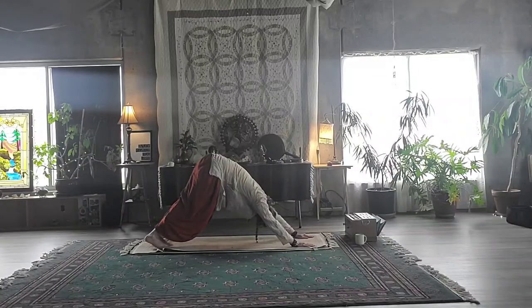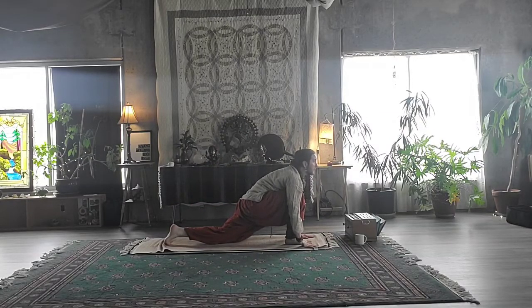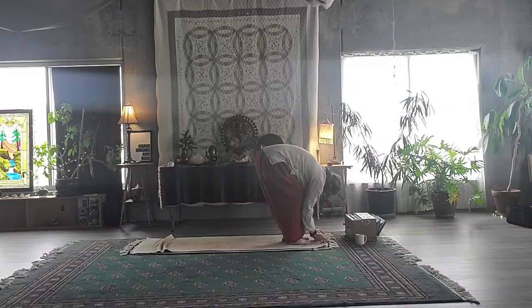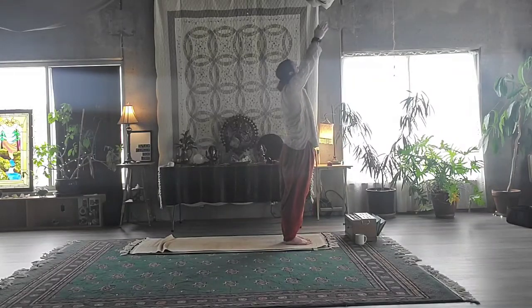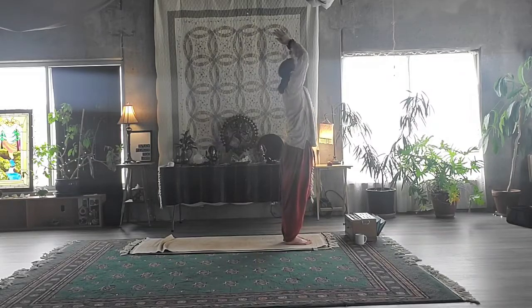Goal here is to bring the heels towards the floor, forehead coming out, top of the head towards the ground. Breathing in, left leg forward, knee down, chest is up, gaze is forward. Right leg meets left, forward fold. Knees bent, slowly coming back up in the back bend, one vertebra at a time. Breathing out, release.